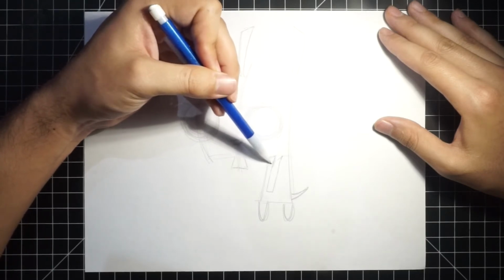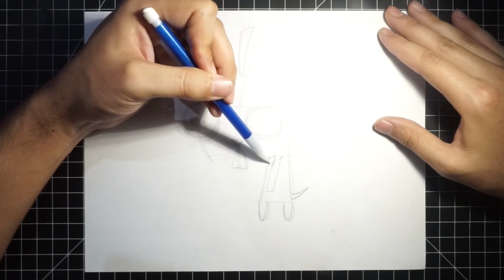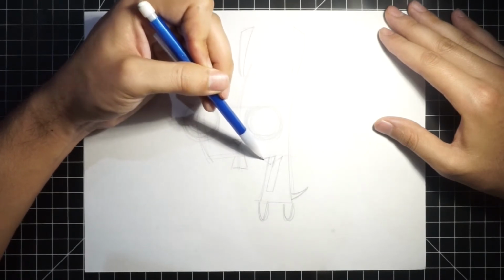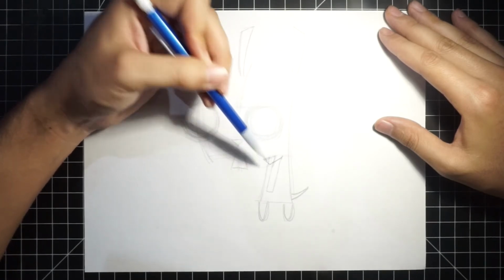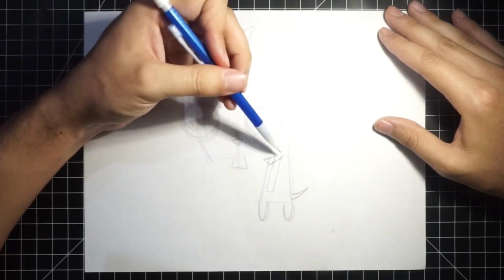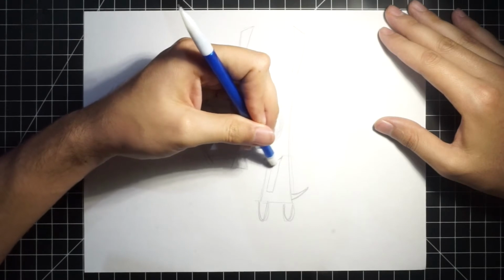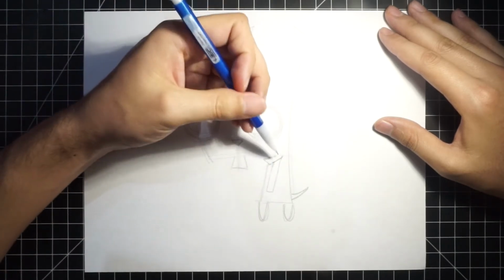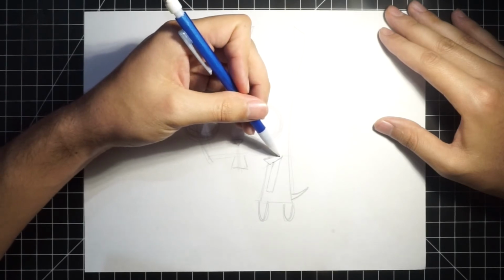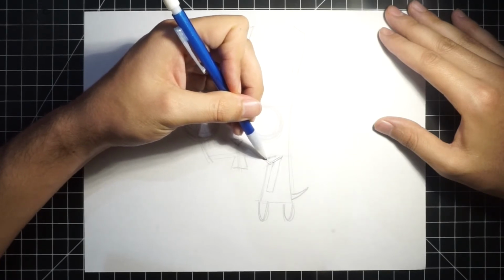And now for the second part, look how I start from this corner. And I'm going down like that. Just like that. And then I'm going to meet them right about here. Okay. Right about there. Now to see what you're doing, you could erase it. Now for the three-dimensional part, we're going to do the same shape. See how I'm following that bottom line? And then I'm going back up to follow that line.